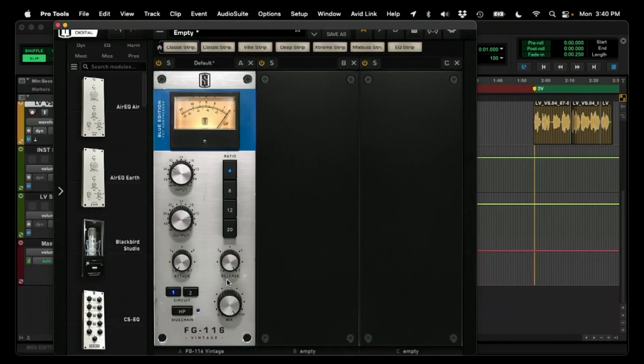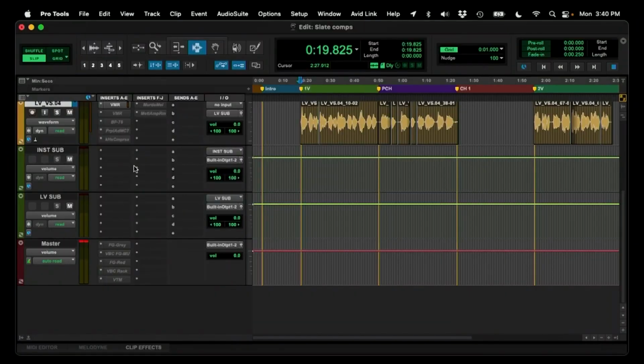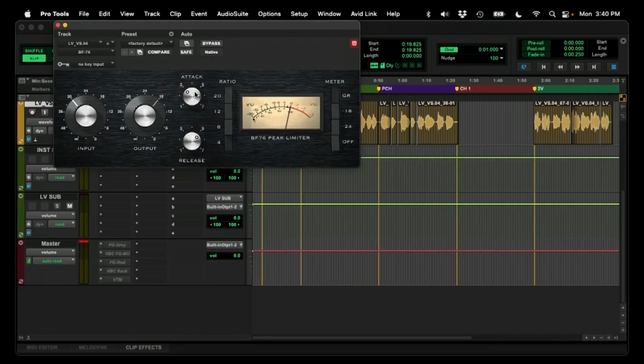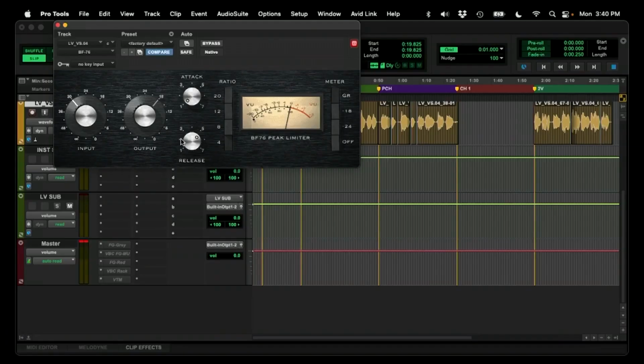Now the BF76, the Bomb Factory, that one starts out different. That one starts with kind of a medium attack and a medium fast release, and I don't like that. And that's how I bust students a lot of times. They send me a mix, I'm like, you didn't even play with the attack and the release. How are you going to learn this here? So I typically find they never realize that it goes counterclockwise rather than clockwise. Gotcha. So I think that's usually the issue with 1176. So even on this one it's different. Let's go ahead and go all the way slow, all the way fast, and start there.